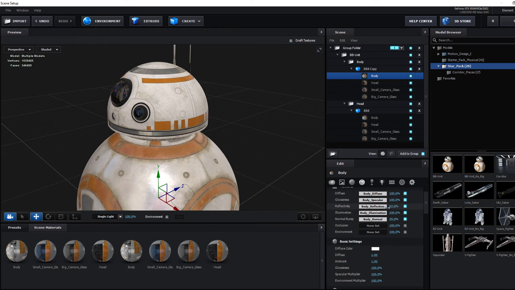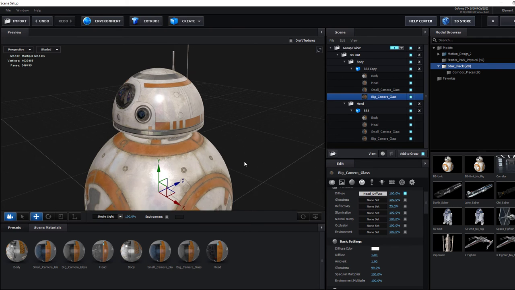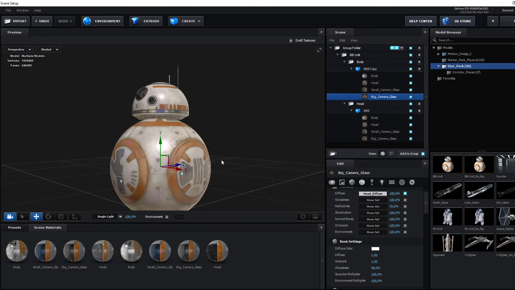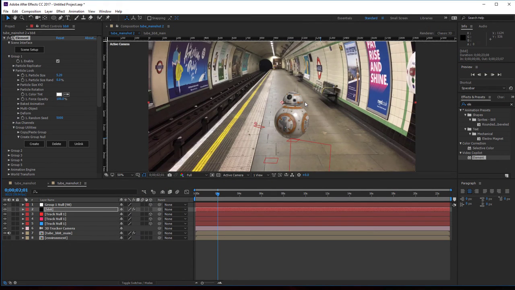So I like to turn it down a little bit on each of the little areas, just so I get a little bit more of the environment reflecting in it. You don't really need to do it, but I feel like it helps. Maybe that'll do. It looks a bit wishy-washy, but we'll see.